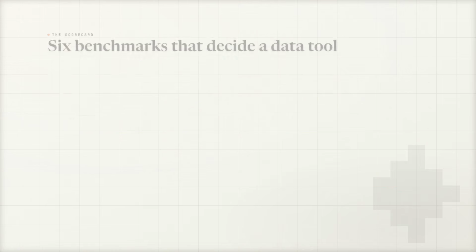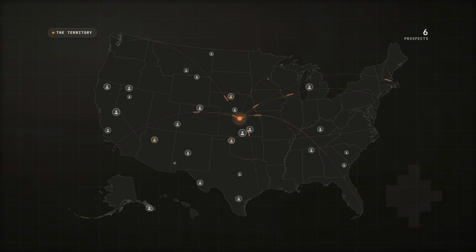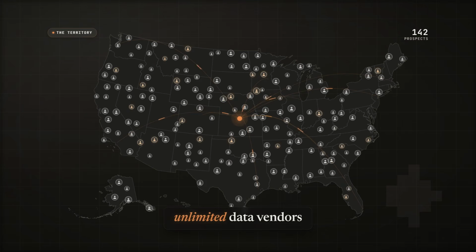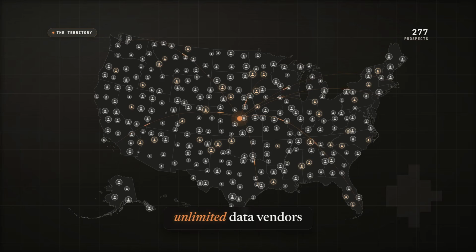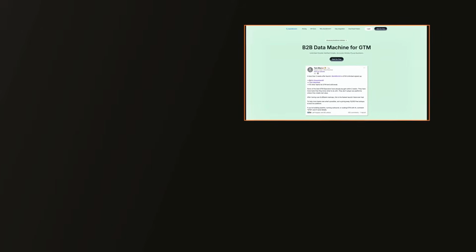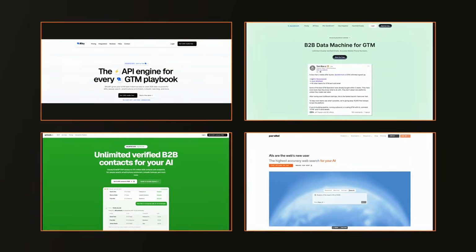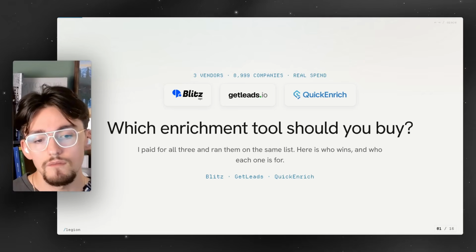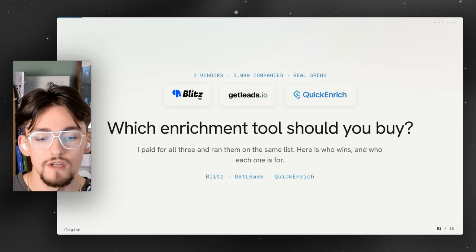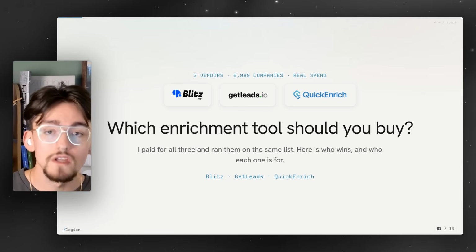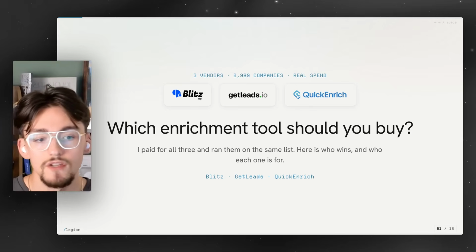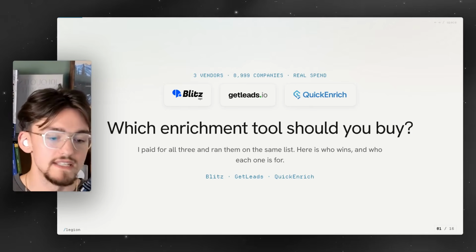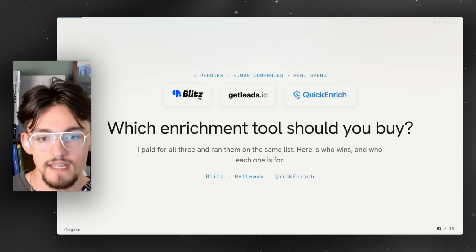If you aren't already familiar with unlimited data vendors, basically what they do is they give you access to unlimited data, like they say: contacts, emails, sometimes valid emails, sometimes phone numbers, depending on the vendor. It started with blitz-api, then QuickEnrich was the next kid on the block, and GetLeads is the latest. The caveat is they give you a rate limit, and that rate limit will determine ultimately how much data you can pull. However, with all of these vendors, you can get way more data than you can get from any other provider. The difference is you might have to do it over the course of a day instead of instantaneously in certain cases.